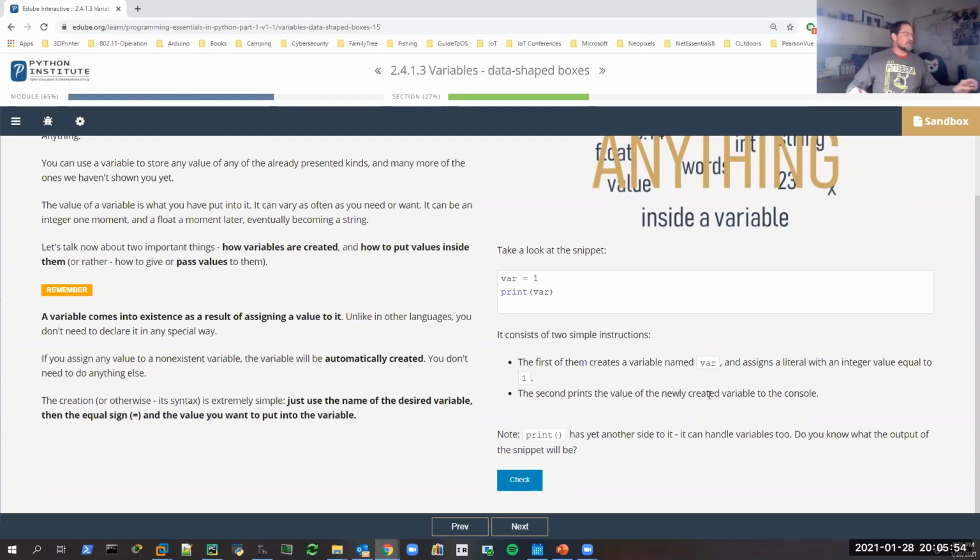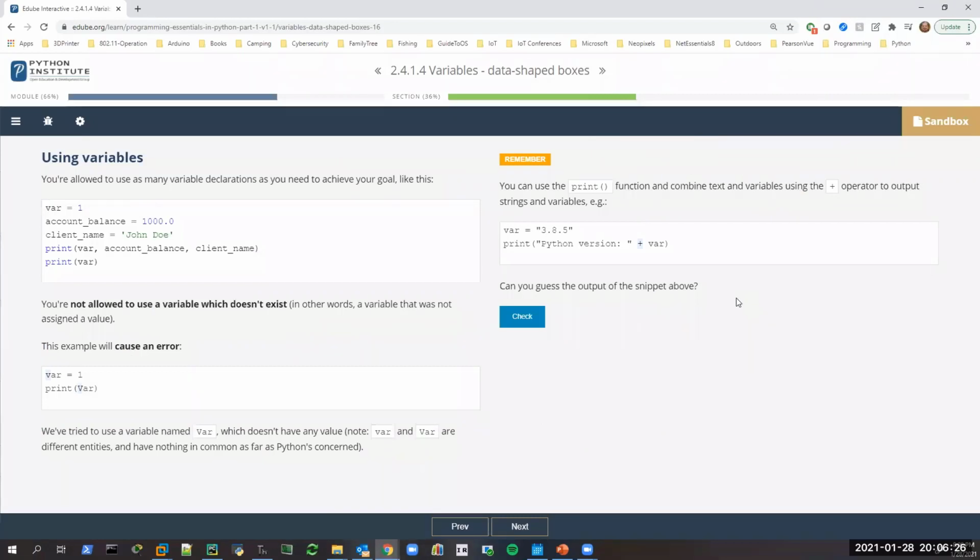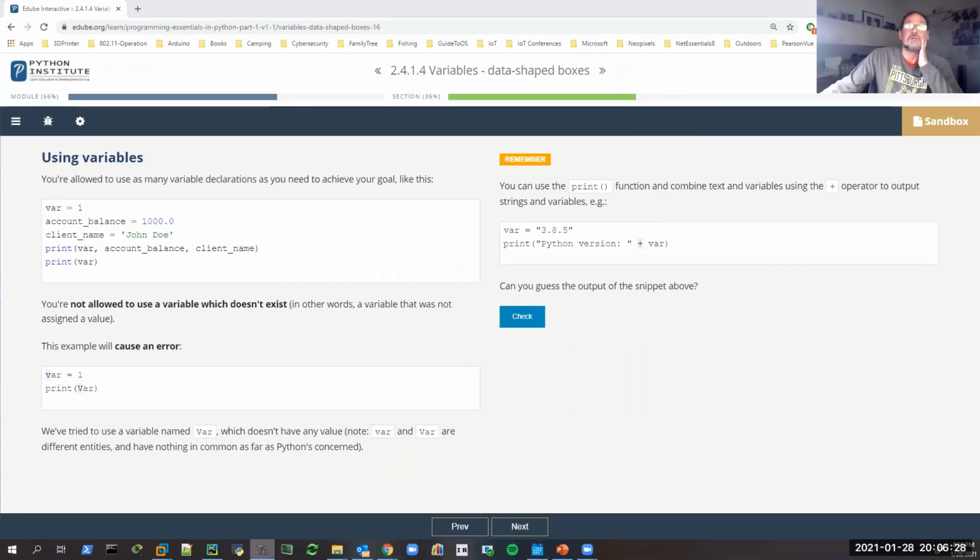There are extensions to Python, in later versions, called type hints that can be used in function declarations, but we're not going to talk about that. May not even get to that at all in this course. So basically, when you assign a variable a value, you're creating that variable. Okay, so it automatically figures out what type of variable it is, based on the value that you assigned it.